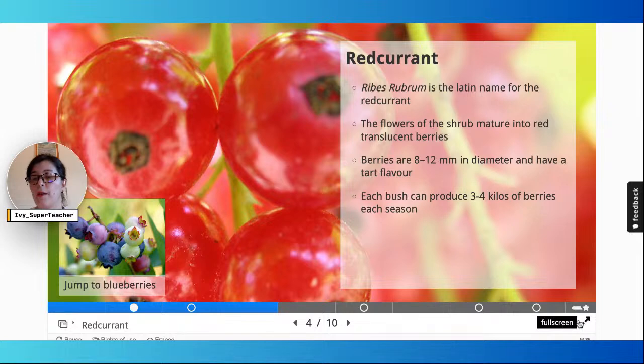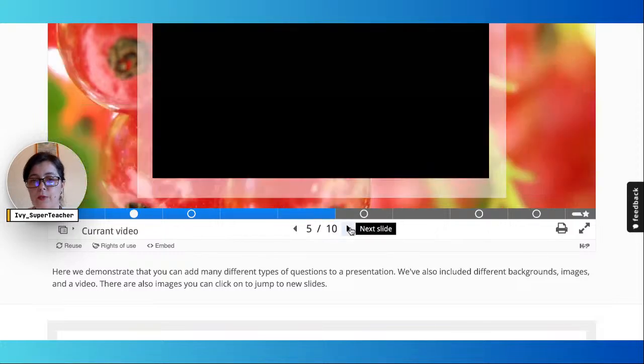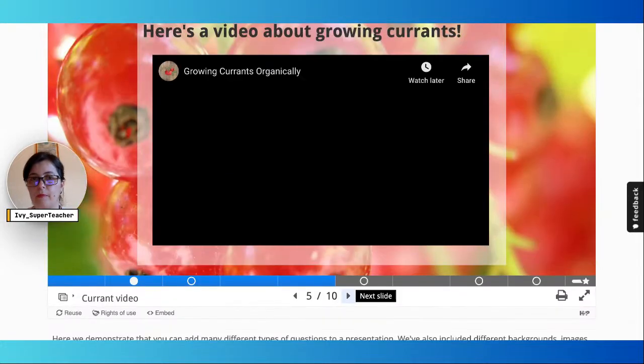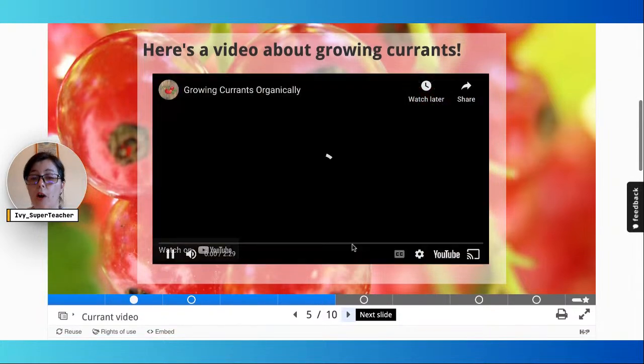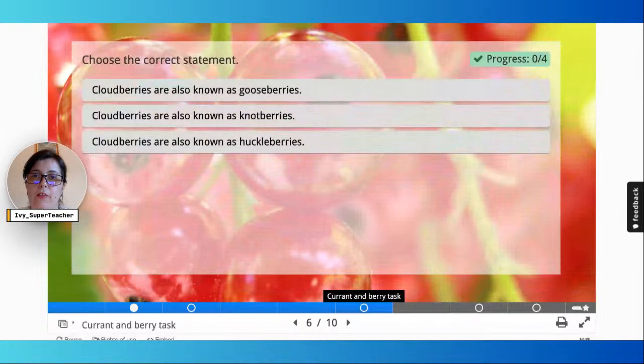You can also download it as PDF, or you can just embed everything you see, and everything you create will have an embed button you can use, and you can just copy paste and add to a course builder or some kind of LMS software.